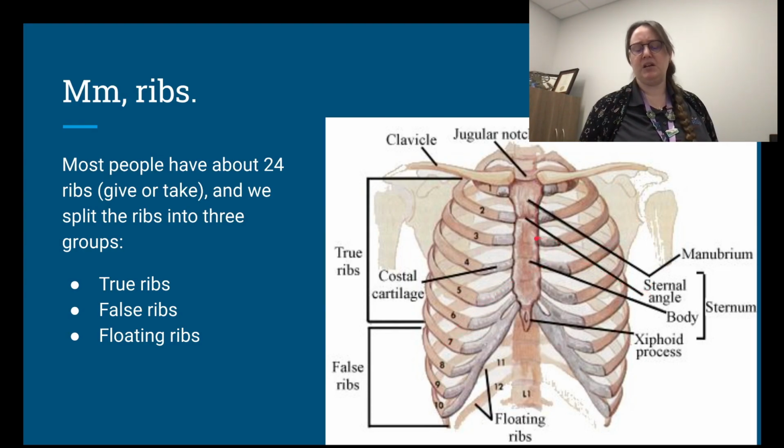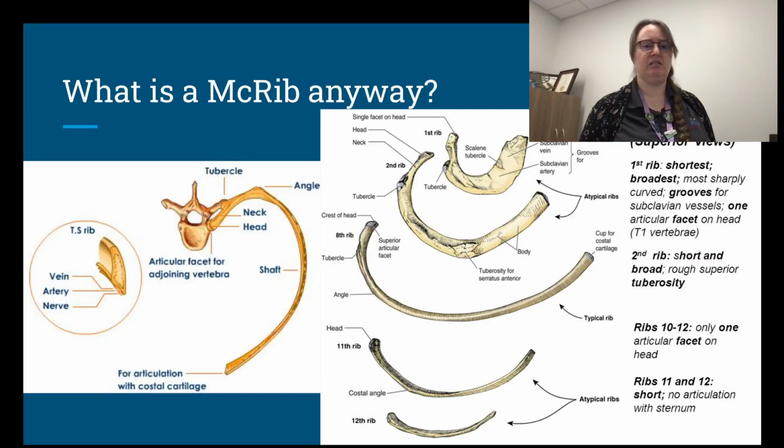The sternum is actually made up of several parts too. It's got the manubrium, which is right here at the top and attaches to the top true ribs, which are kind of interesting. Then we've got the sternal angle, which is right here and attaches that. Then the body, which is the main part. And then you've got your xiphoid process, which is that weird sticky-out bit at the end. I don't know why we have that. If you figure it out, let me know.